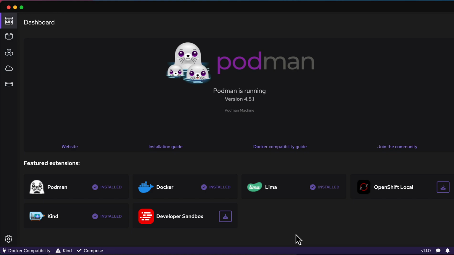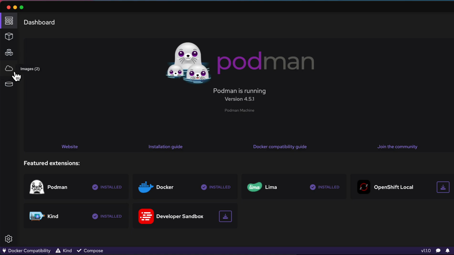So one of the criticisms of Docker is that it runs as root by default, so that somebody who was in the container and had a user that didn't have root access would get root access when they're inside the container. And Podman doesn't do that. You're not running as root by default.